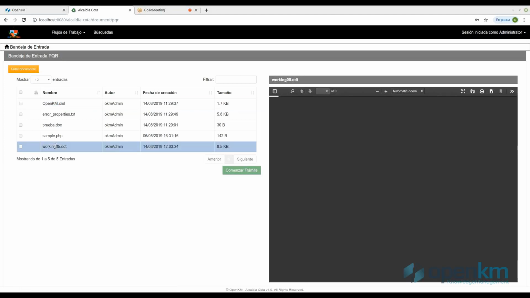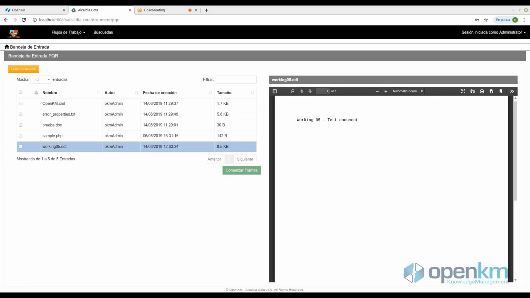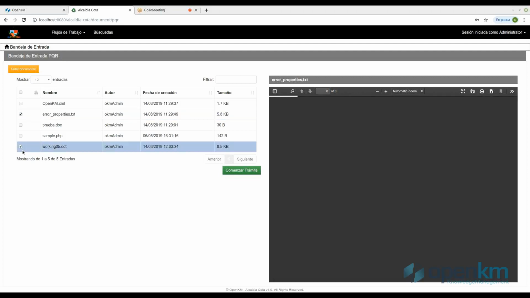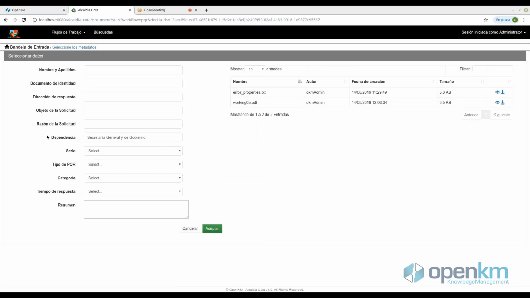When they want to launch the procedure, they select all the documents that are linked to that procedure and click on the Start Procedure button. The system displays a new screen in which the user has to fill in the metadata group.